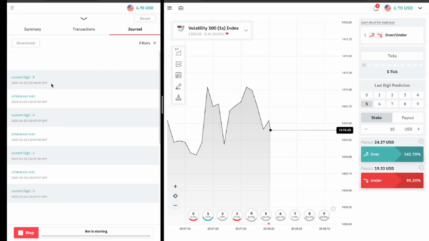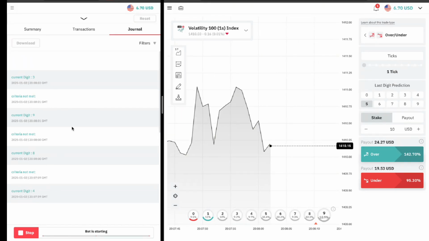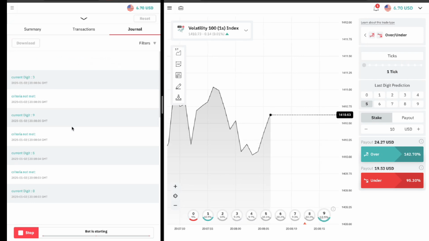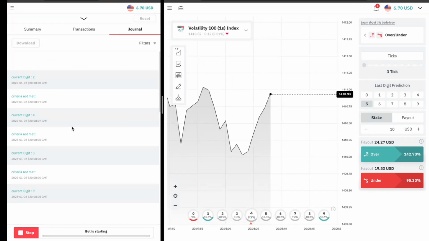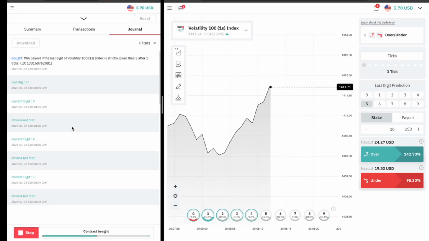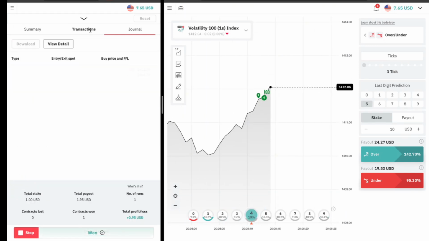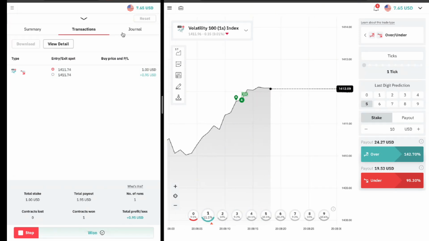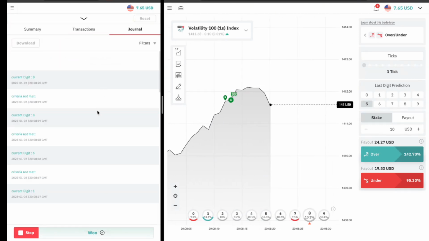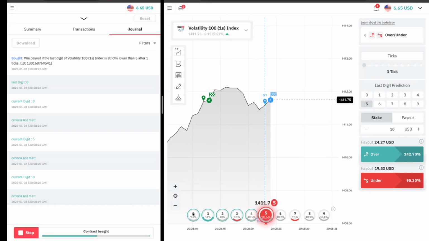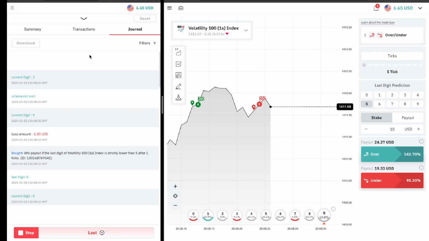So I'm waiting for it. Anytime it will touch 0, that's when we'll run a trade. So 0 is the least appearing, so that means it will take a while before it appears. But let's test the strategy. You see, so it went to 0, it exited at 4, so we won that trade. Let's see if we get another one. So if 0 is the least appearing, it takes a while before it comes back. So we lost that one.